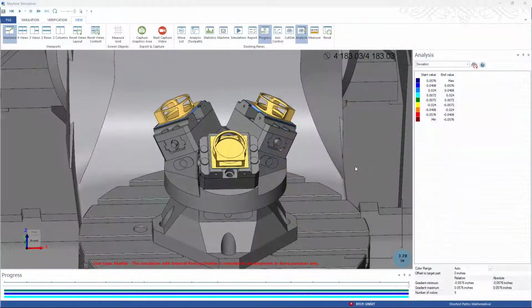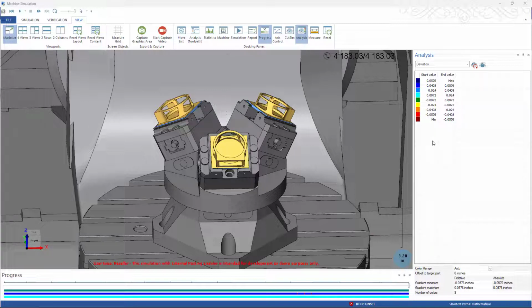In the mock sim, we do have the analysis deviation page. You can find it by opening this analysis panel here, not the toolpath analysis, but the other one. And once you have that panel up, there's a drop-down menu, and you'll find deviation right here. Under deviation, we have a whole panel of colors, and this is very similar to what we would see inside of verify compare. Let's talk about the different ways we can use these settings.